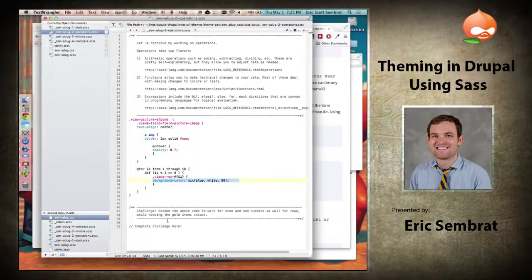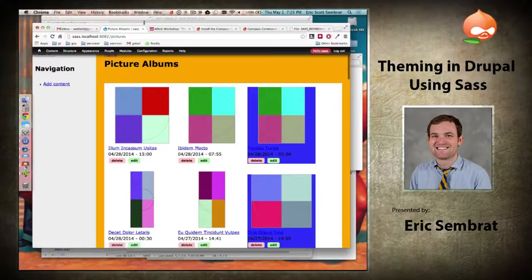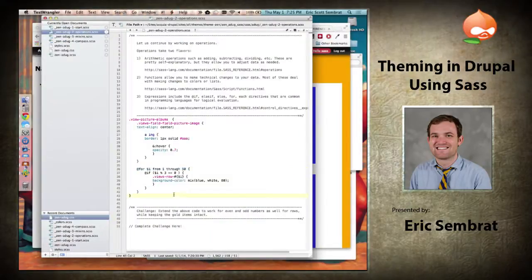And so what I'd like you guys to do now is take a look at all the CSS on this page, and experiment a little bit with if values, with for statements. Take the photo album view here and play around a little bit with some loops or some functions if you want to make some additional changes to colors. I've added the documentation to both expressions and functions within the comments of the Sass file if you want to look at what else Sass has available.